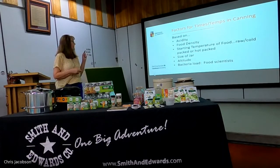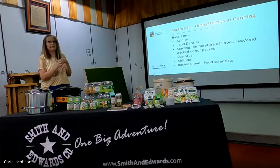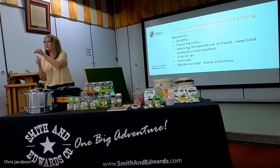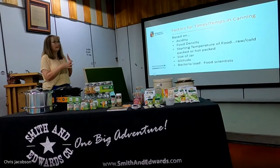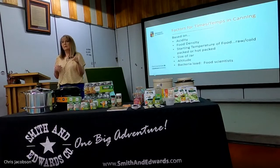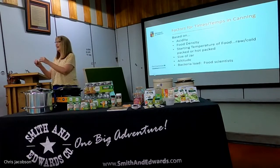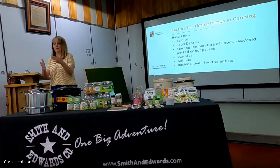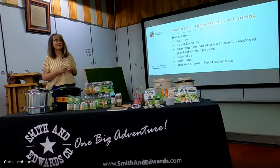So what they're looking at is the acidity level of the food. They're looking at the food density. How thick is it? How fast is the heat going to penetrate to kill any microorganisms or pathogens, right? Then they're looking at the starting temperature of the food. Are we going raw pack? Are we going hot pack? So the starting temperature of the food is going to make a difference as to how long it needs to be subjected to the water bath or to the steam canner, or in the case of pressure canning, which we'll talk about coming up, I think, in our next class.